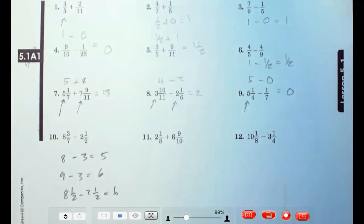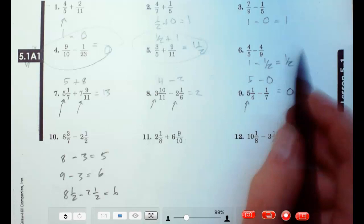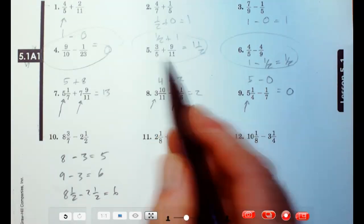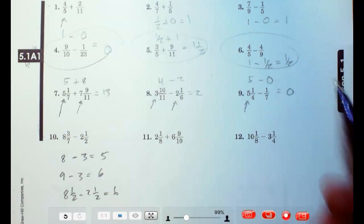Okay, you'll notice that as I put some of these in here, these circle ones I did for you, and your parents could argue that maybe they have a different way of estimating. I'm just being honest and I'm trying to use the same formula. This one's kind of a tough one because 3/5 is 0.6, and so that's closer to 1/2, so that's really 1/2 plus 1 is 1 1/2.